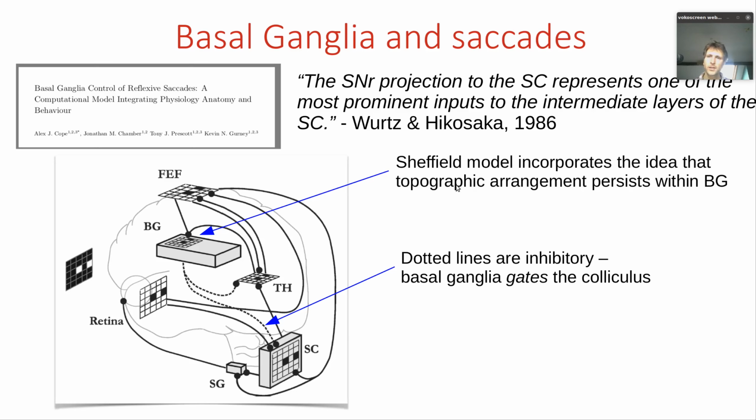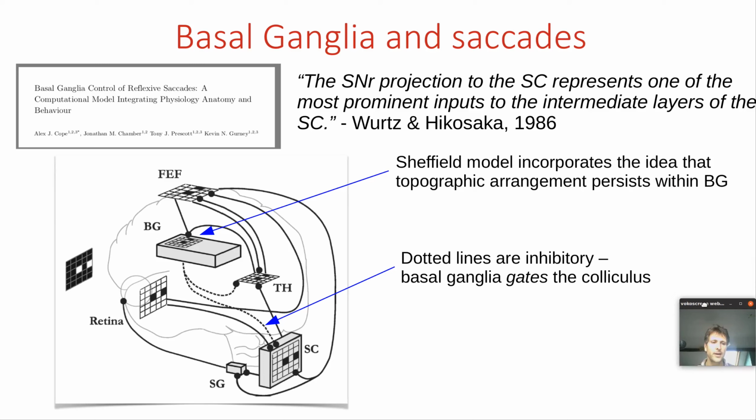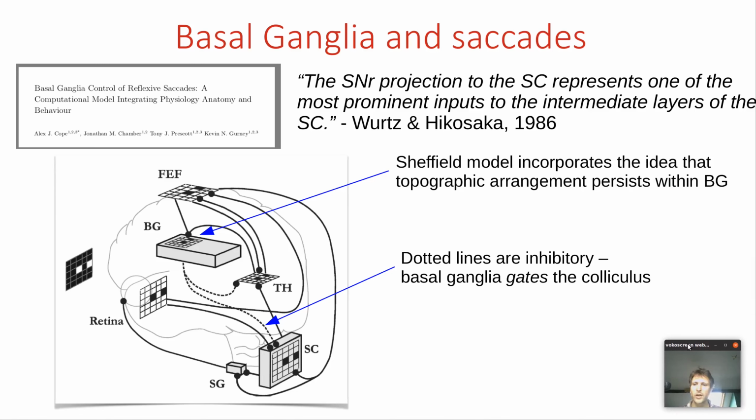I'm going to say something about basal ganglia and saccades, and then I'm going to talk about a model which pulls together this idea of incorporating basal ganglia into a model of the eye movement. This is the model which completely misses out the cerebellum, so it has no adaptation. We admit that we omit cerebellum, but we suggest that what we're missing from cerebellum is the ability to make consistently accurate saccades, but we're not necessarily losing the ability to make decisions.